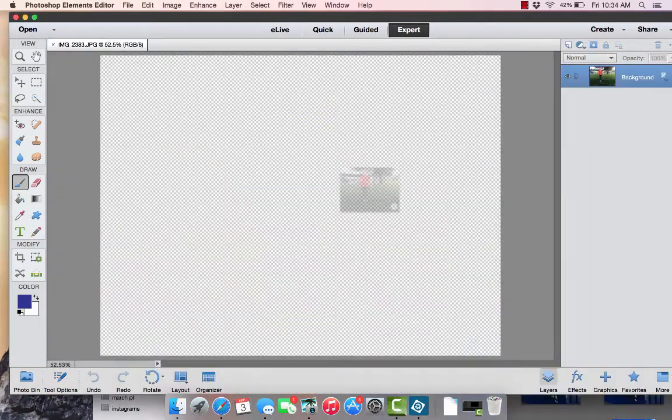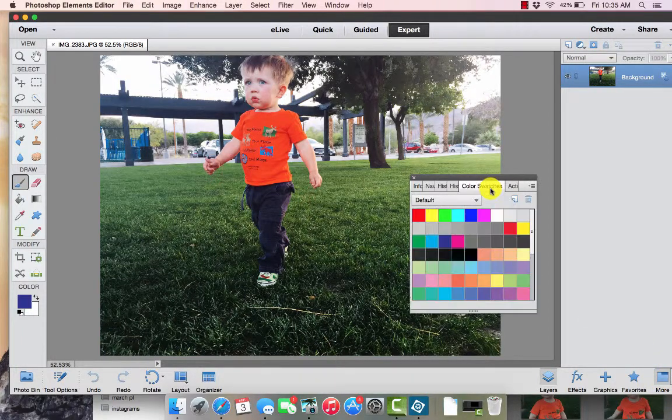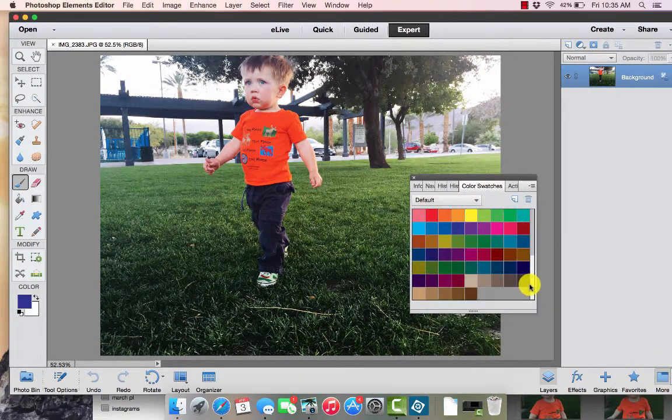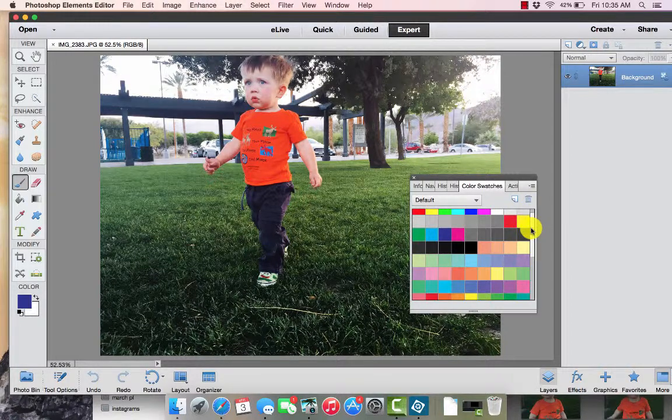this one from iPhoto, and then I'm going to pick a color for my brush, and if you go to More, and then to Color, you can see swatches, and I kind of like to choose my colors that way, so I'm trying to think of something that will show up in this grass here, so I'm going to choose a lighter color. Let's just do this.